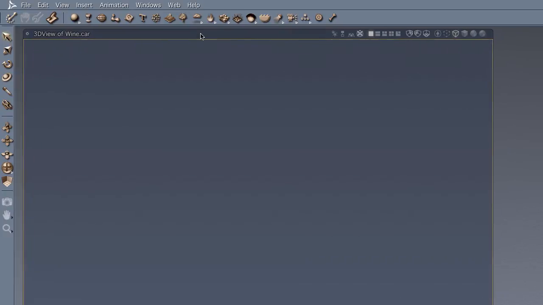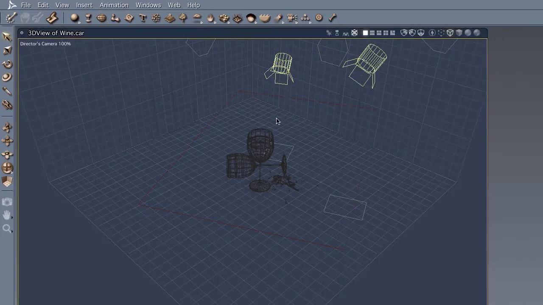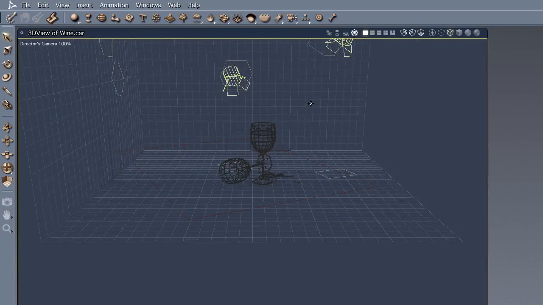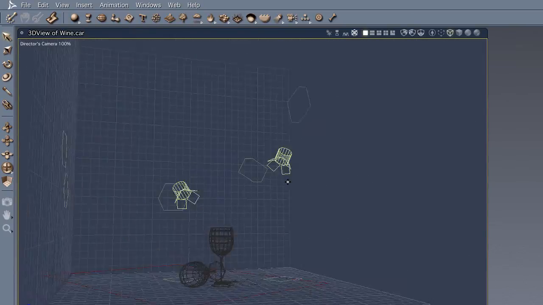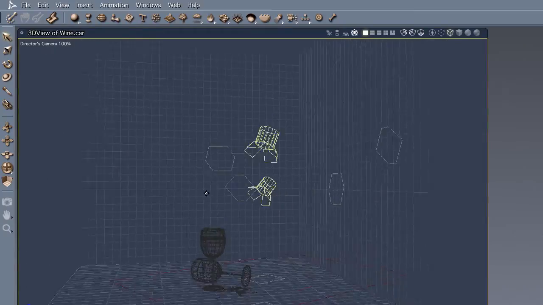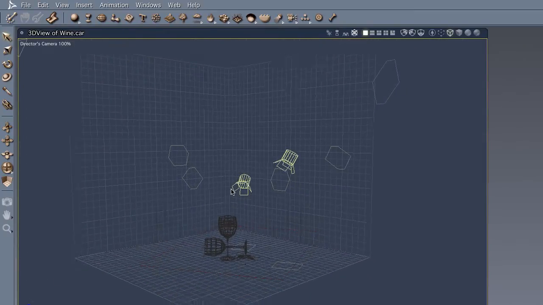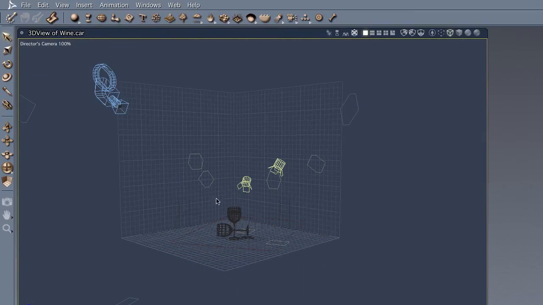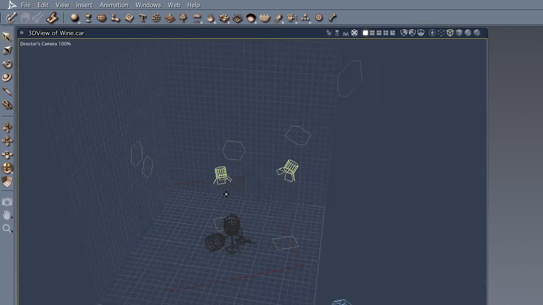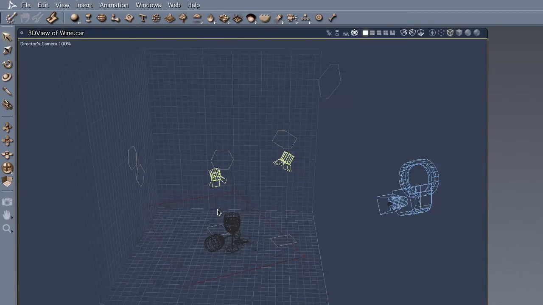The scene itself is super simple. I try to do everything as easily as I can, and I'm in the director camera because I have the render camera locked down so it doesn't move. So I only have two lights in this scene, and the camera itself, if I back out, we'll see it over here pointing at the glasses, and you can get a position for it that way.